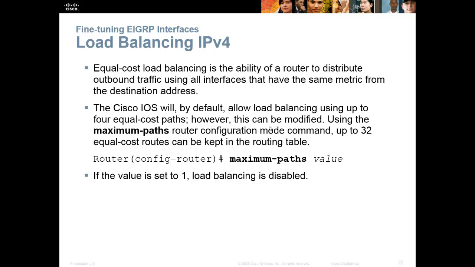If for some reason I wanted to turn off load balancing, I would do maximum-paths 1, and then it would pick one and it would use that one. Theoretically the best, but if they're all equal cost, it's just probably going to pick the first one. All right, again, you'd have to be on a very big network with more than 4 paths to a resource. And if you're in a network that big, you need to call me because I want to come and play with it.